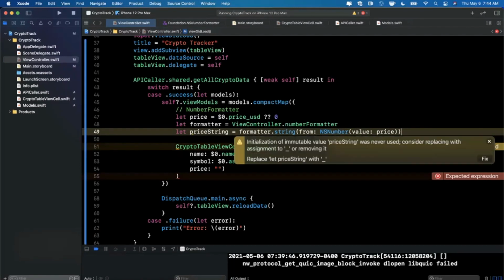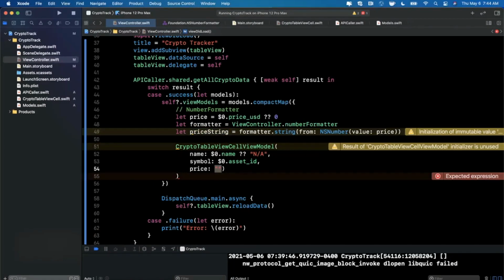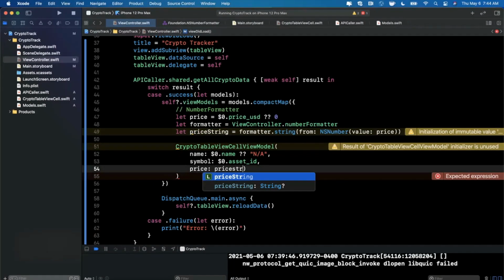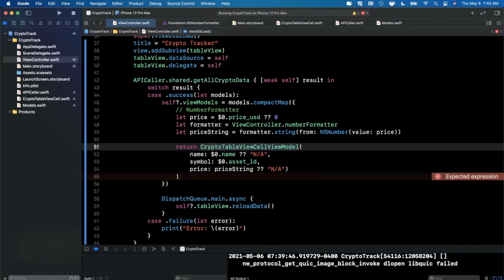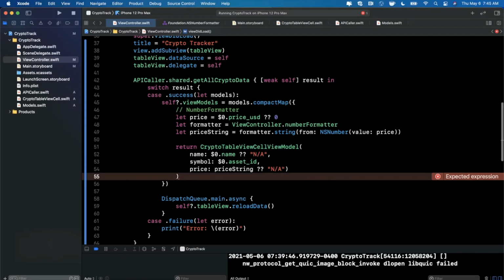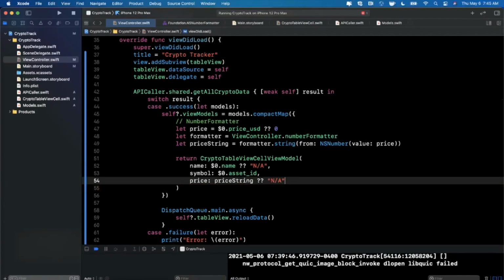And let's see, so now this is going to give us a string back, so we can pass this price string in. So here we'll say price string, and keep in mind it's optional, as you can see in the autocomplete. So we can coalesce this and say N/A maybe if we're not able to get it. So now that we've got this here, let's see what else we want to do. We want to drop a return behind this instantiated object, and we should hopefully be good to go. So let's see what else we need. Looks like we don't need this extra paren there. That was unnecessary. Delete that and give it a run.